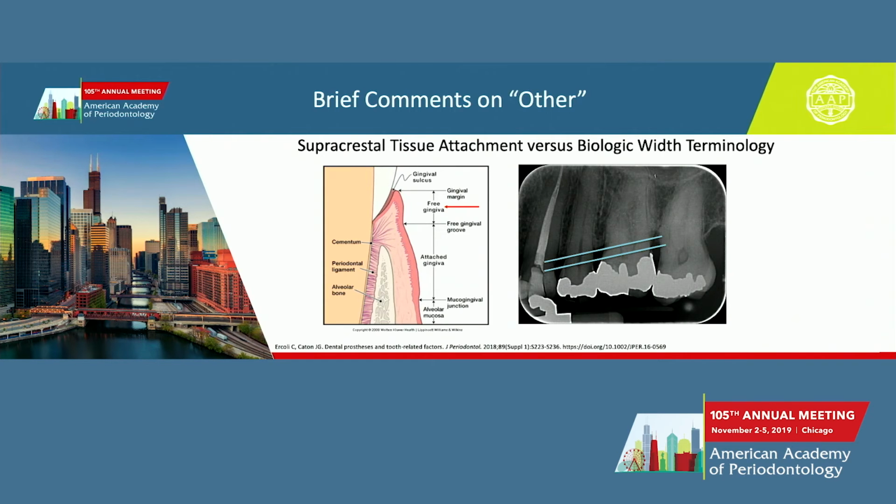So some of our experiences we've seen is we've had a little bit of challenge with the new terminology. The violation of supracrestal tissue attachment doesn't roll off the tongue quite as well as violation of biologic width, but that concept is certainly alive and well in our school. And in fact, with our school, we actually charge only $100 for crown lengthening surgery, just to be sure that the students are able to do the proper treatment and get good patient outcomes. So the concept of violation of supracrestal tissue attachment is certainly very much a focus of our education, particularly on the clinic floor.